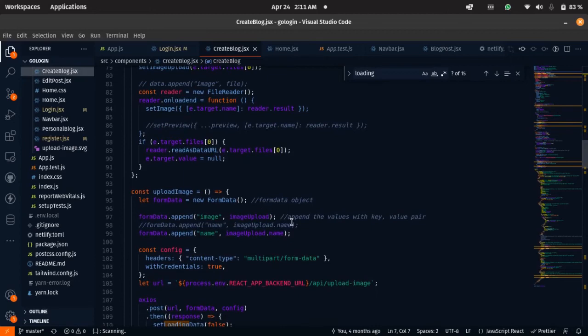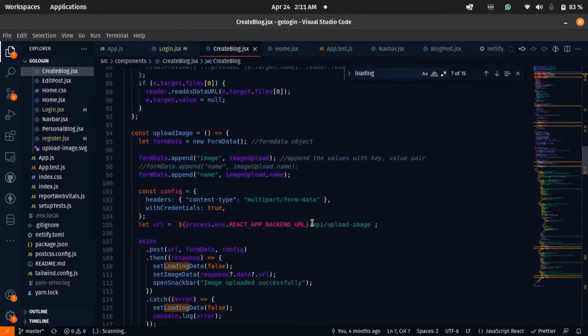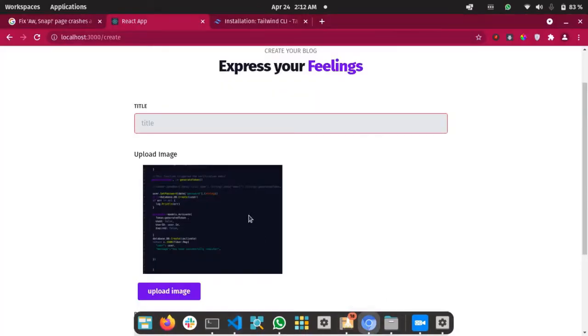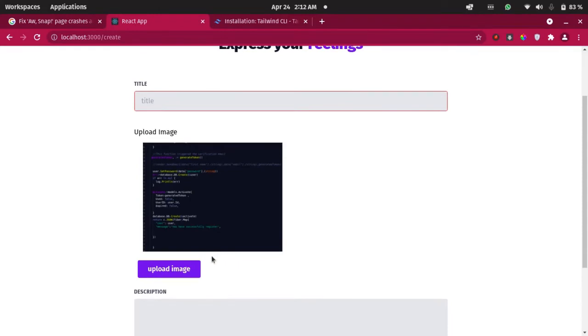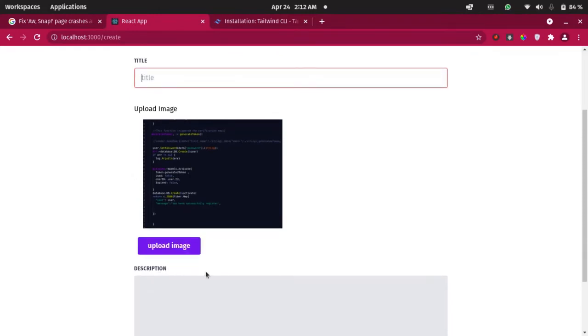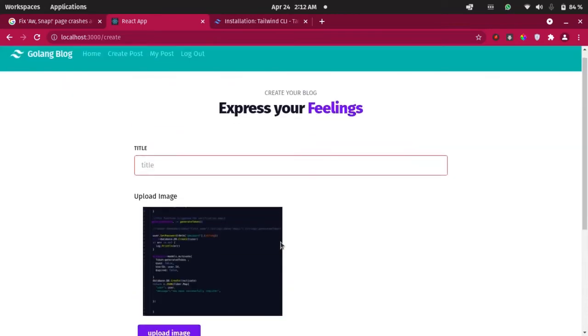So look at this here, upload image. This is the API responsible for uploading the image. I don't feel this is the proper way to do it, because there shouldn't be too many buttons for users to click. Imagine after putting my title here, I upload the image and I click upload image. Maybe this is not the best way of doing it, but for the sake of this tutorial, I'm just doing it this way.